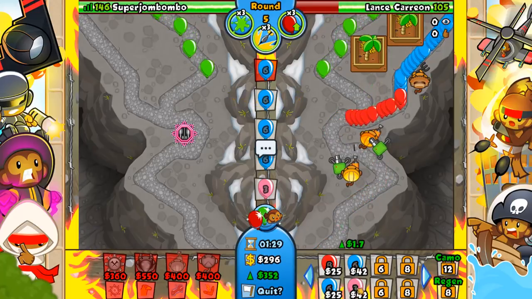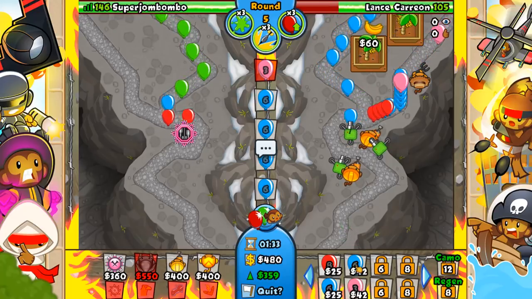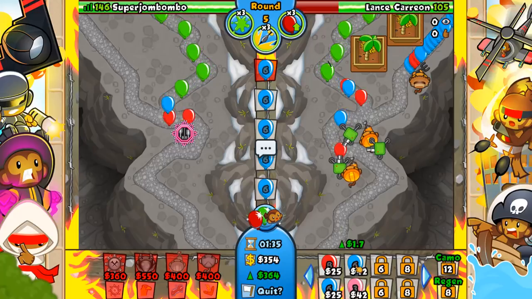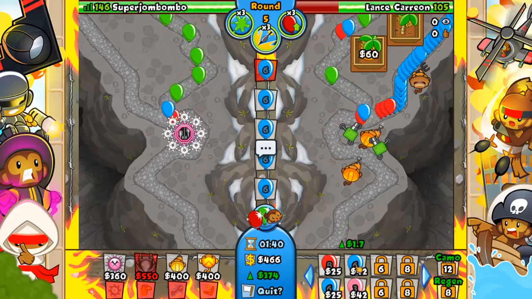So here we go. I'm going to go for a random pink in the middle of all this just to see if I can sneak this thing through really quick. But it looks like he's got two engineers now, and that should be able to defend. He ended up getting two engineers and two banana farms for round five right here. So well played, my friend.